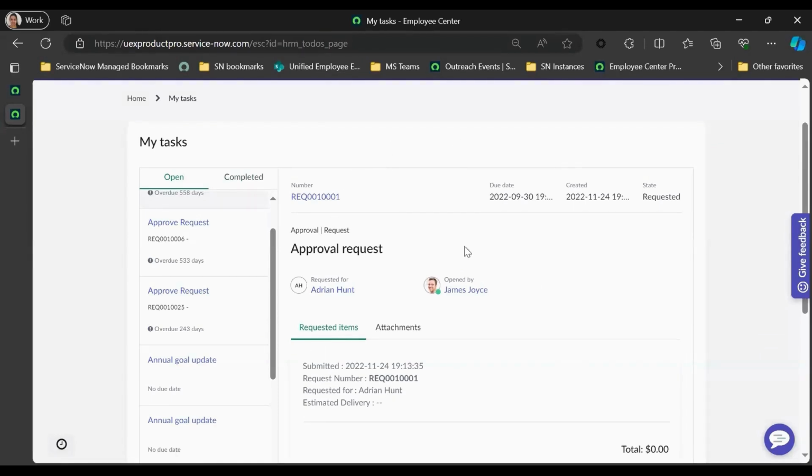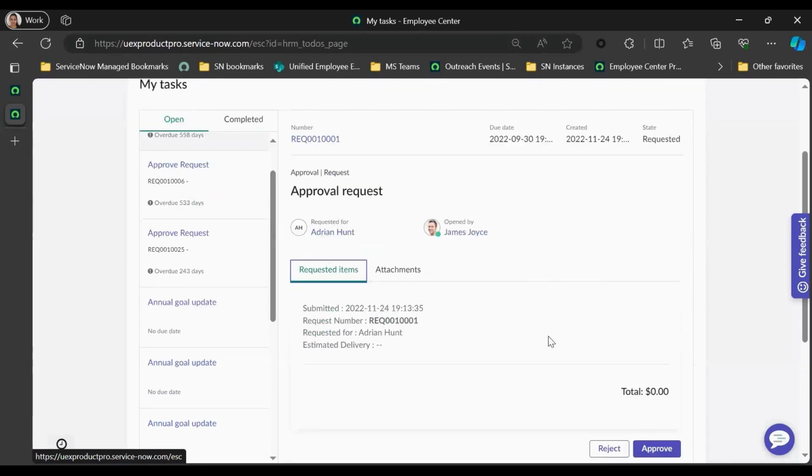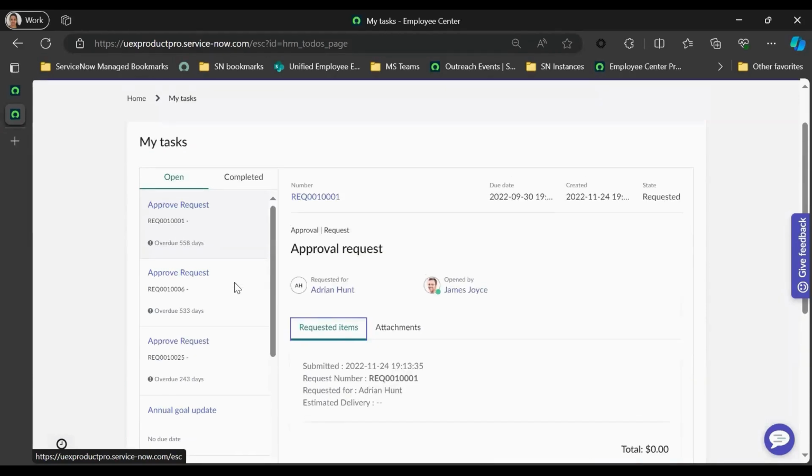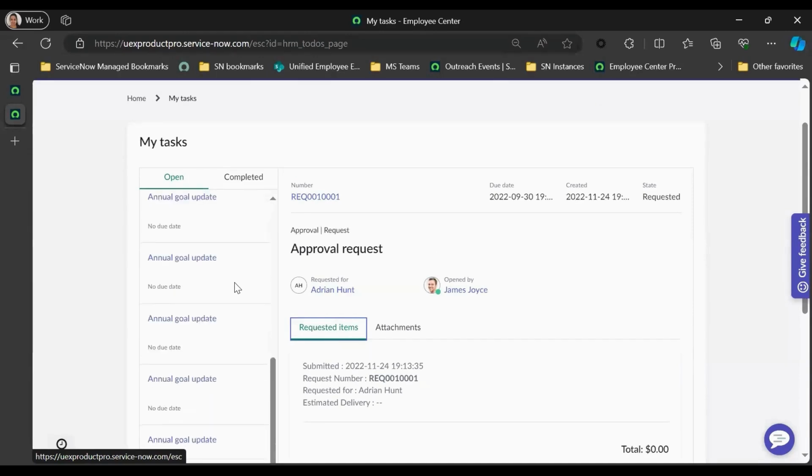So as an admin, you can actually choose what information is visible on the top end, what's visible in the middle, and what's included as attachments, requested items, and additional details regarding the task and what you'd want to provide to the end user. And this helps them to actually take the action and have the right information available to them so they can approve or reject without having to actually go inside and see the back-end view of the request. So all organizations that have deployed Employee Center have really benefited from this. This, again, is available with Employee Center Standard.